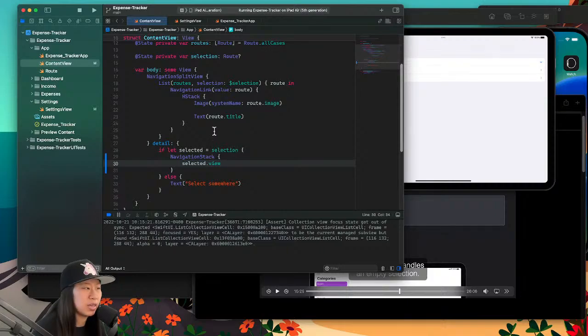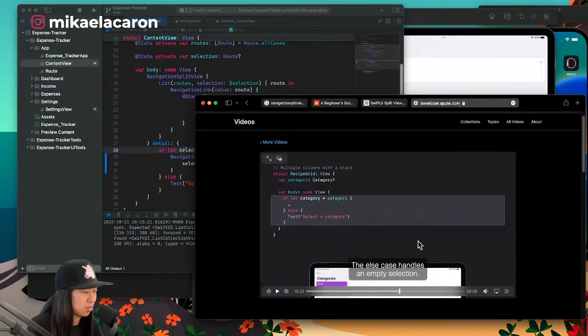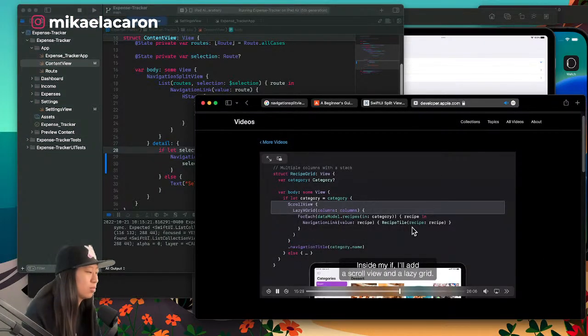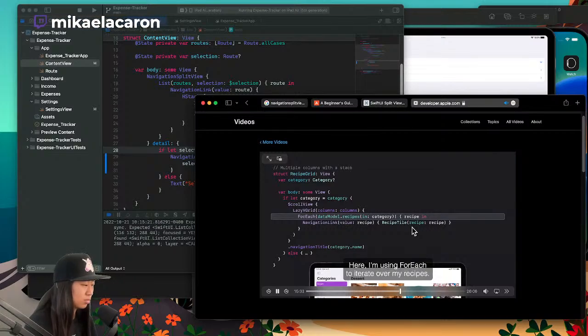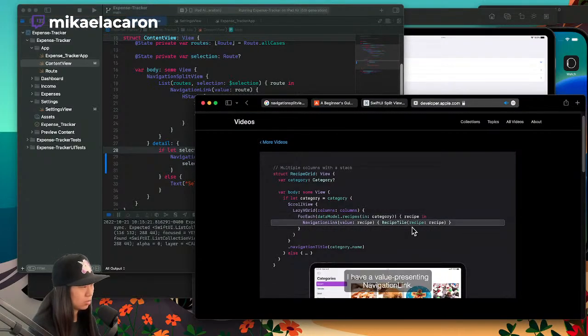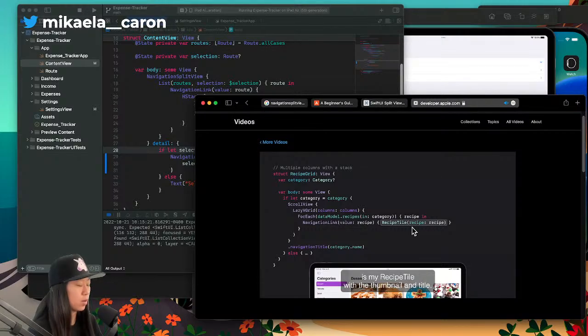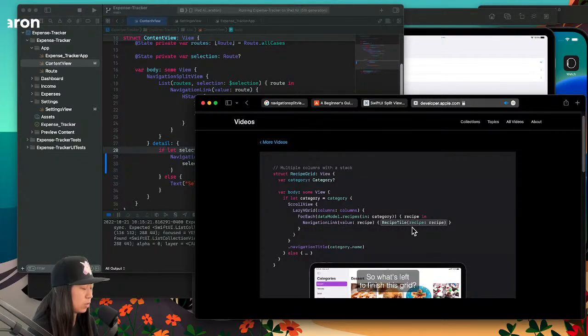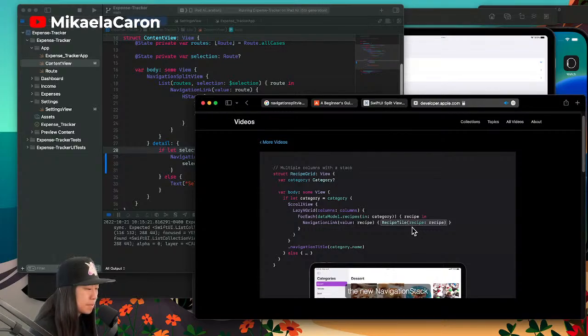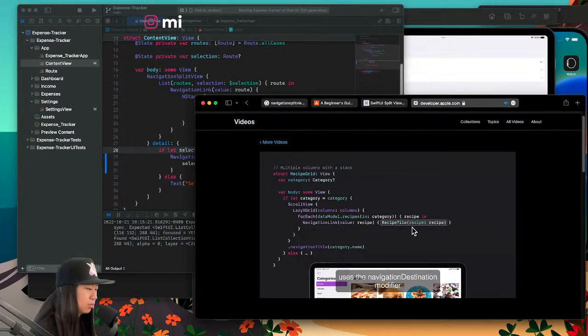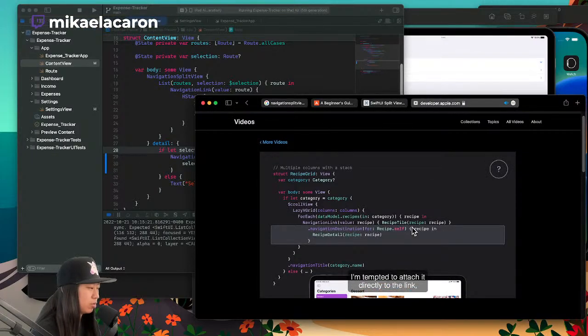I had a navigation view, and that was not correct. There's a navigation link with a value, even though we're not using value. If we used value, we have to use the navigation destination.